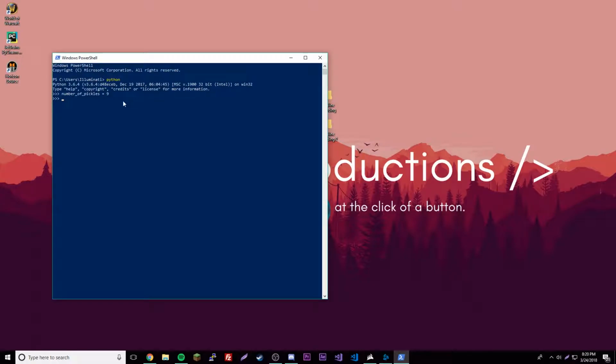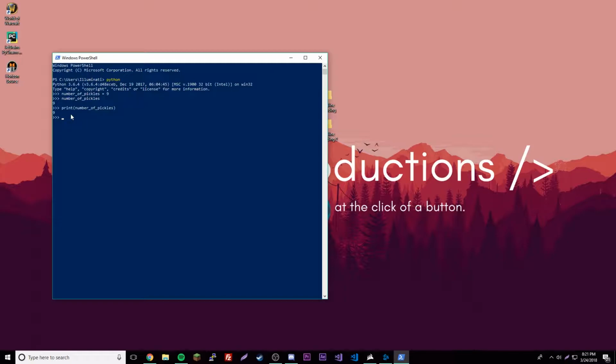Now it's set as that value. If we call it by typing it here, pickles, it returns 9 because we set number_of_pickles to equal 9. This actually won't work when we're programming inside the editor, because we have to print it out manually like this. But inside the console, it works just by typing the name. If we type it in as print, it'll do the same exact thing.